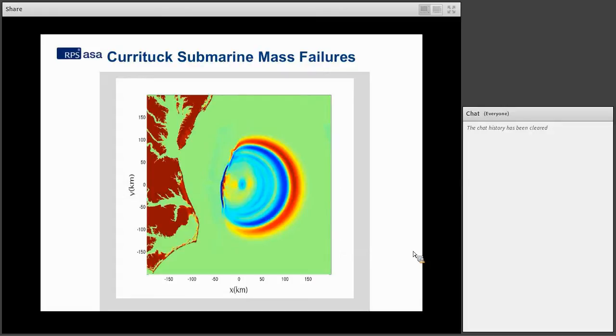Here you can see a case from January 2016 for Florida. You see that the wave elevation is almost doubled because of this event. We had another one in New Jersey in 2013, in June. And then in Japan, it happened in 1979, which actually killed 3 people because of the amplification in a harbor.